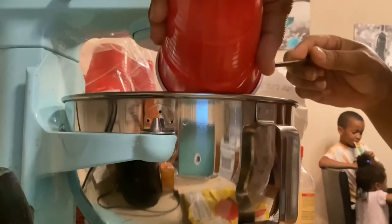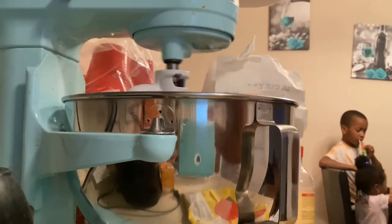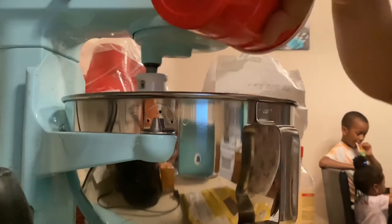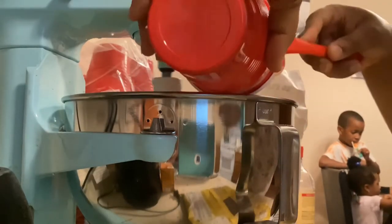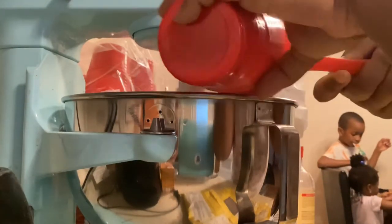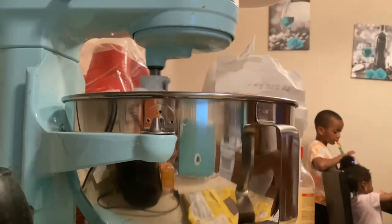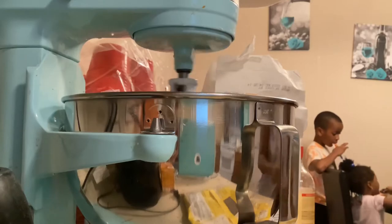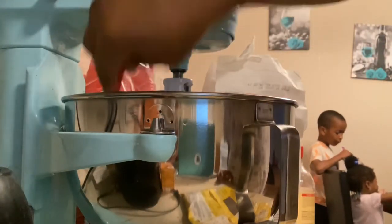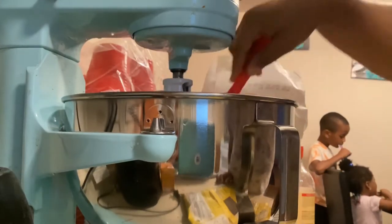Now I'm gonna pour that in there. And I don't waste anything, so I make sure I get all of it. Every single bit of it. We don't waste none of it. Don't leave nothing in the cup. Make sure that's mixed in there good so everything gets well incorporated.